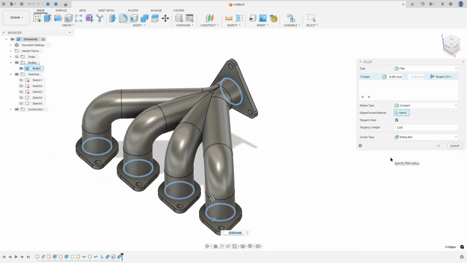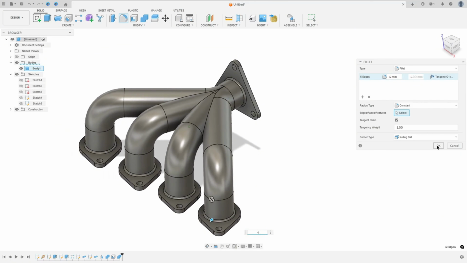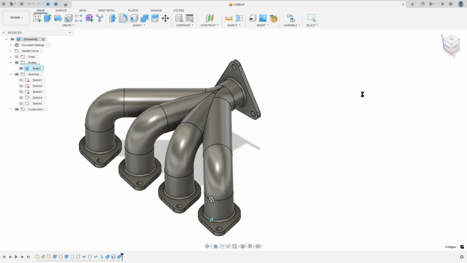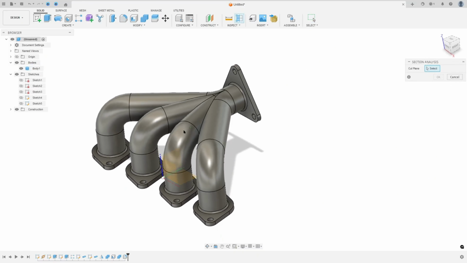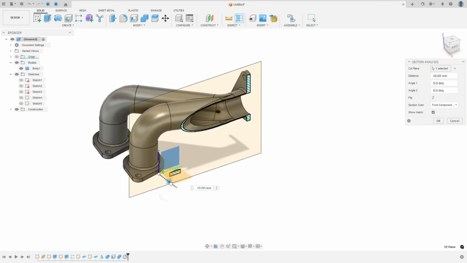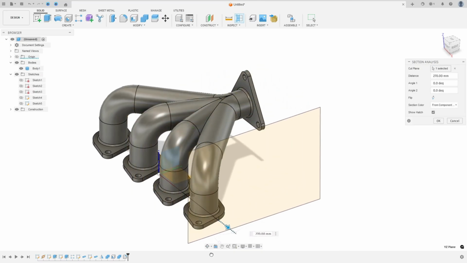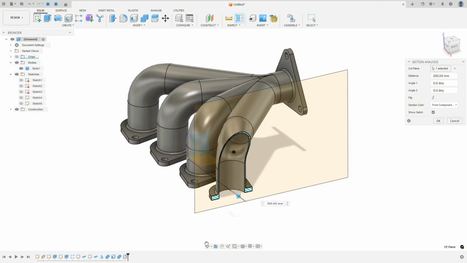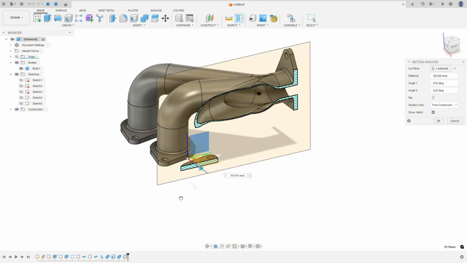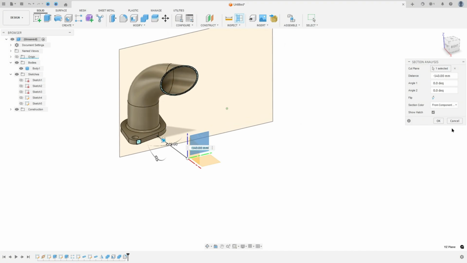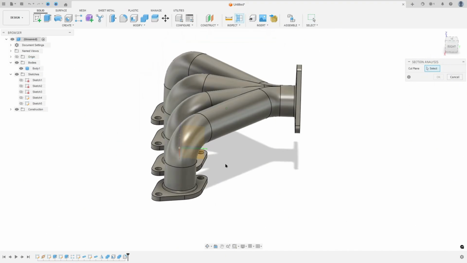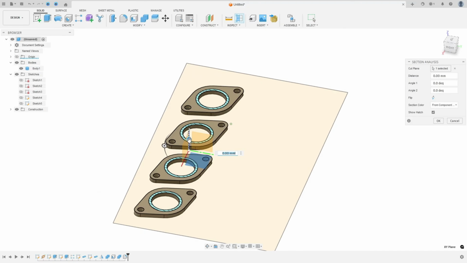The fillet here is 4 millimeters and press OK. We made this. Let me show for you, or if we select the top plane here, look at this.